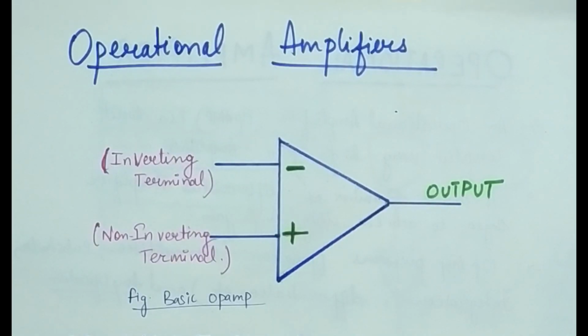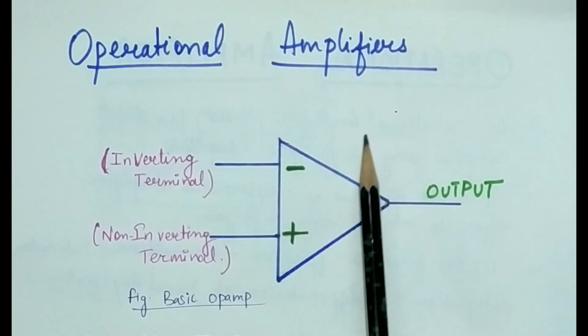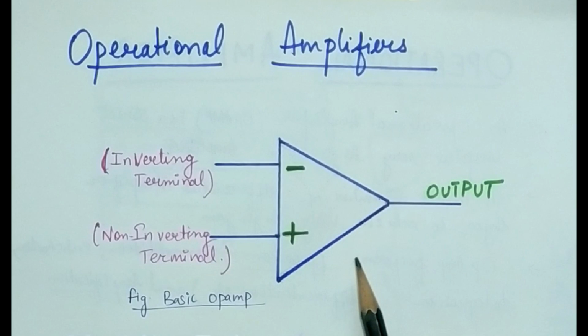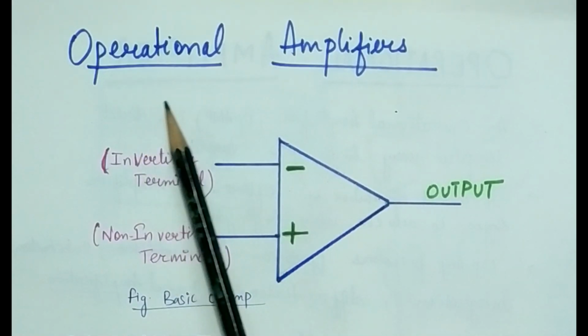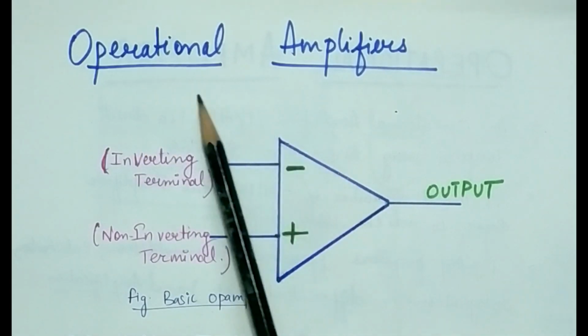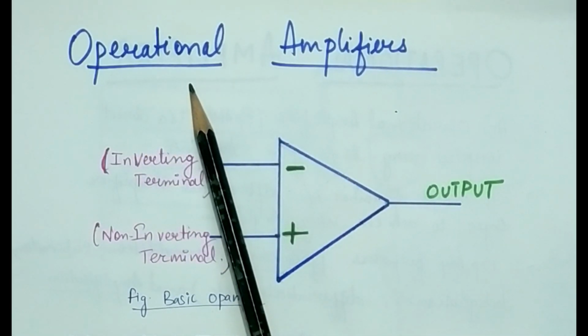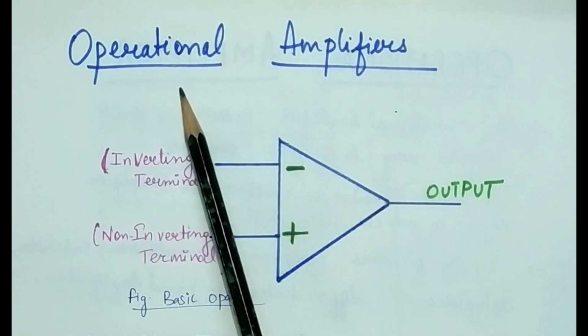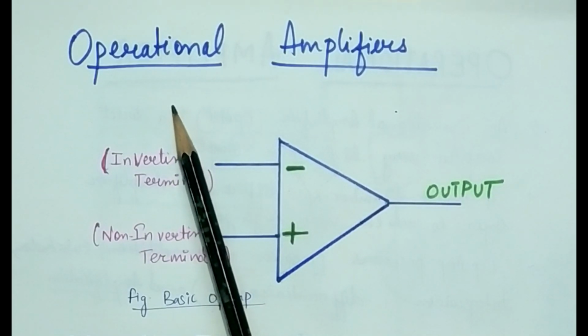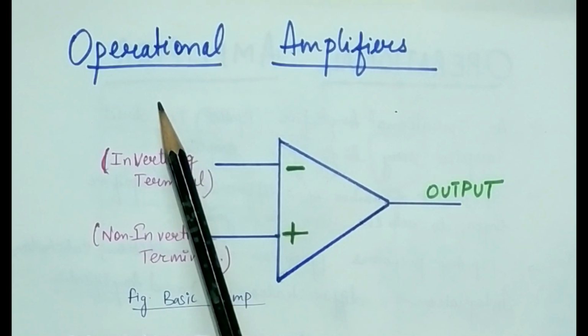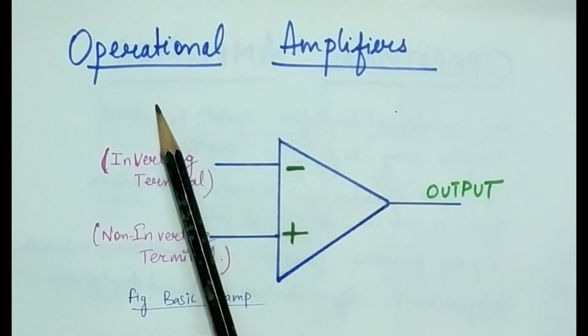Hello class. So today we are going to start operational amplifier. In this lecture I will be discussing the basic idea. I will give you the basic idea about the operational amplifier. If you see the word operational amplifier, operational means operation. It will do operations like addition, subtraction, integration, differentiation, which are basically mathematical operations.